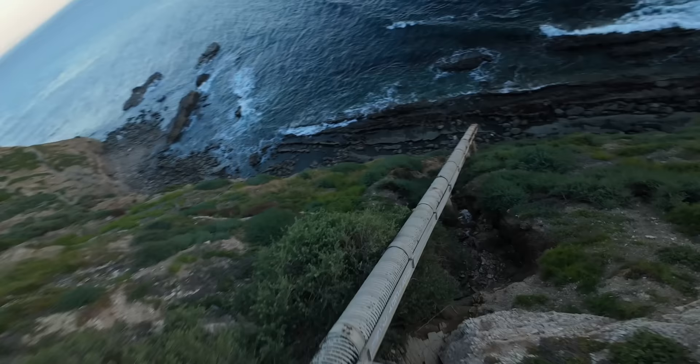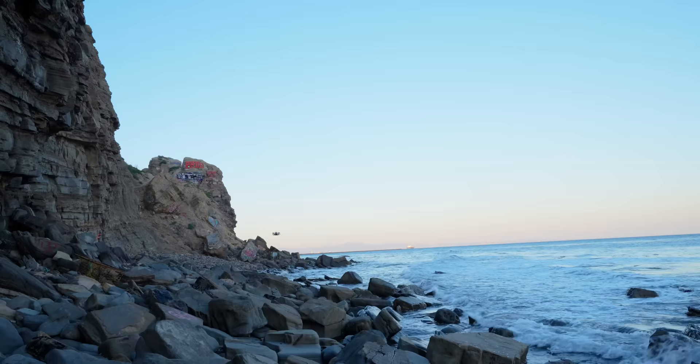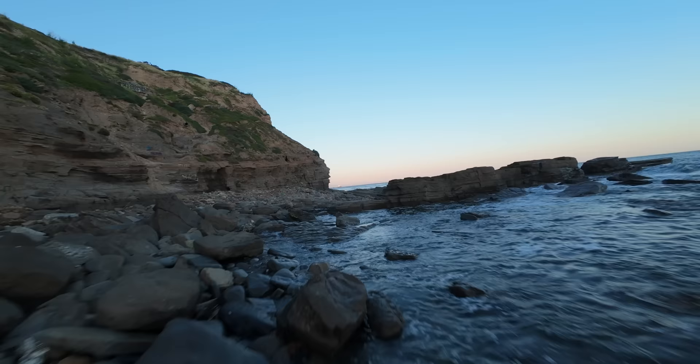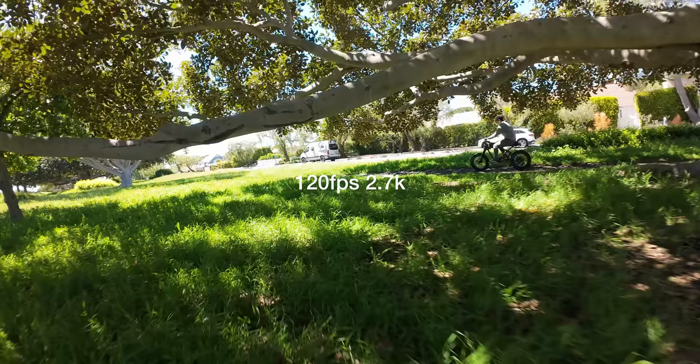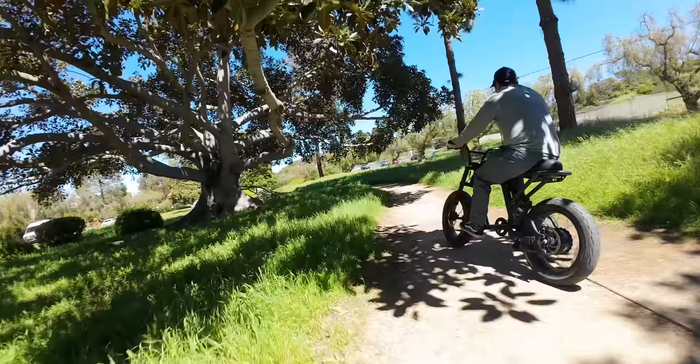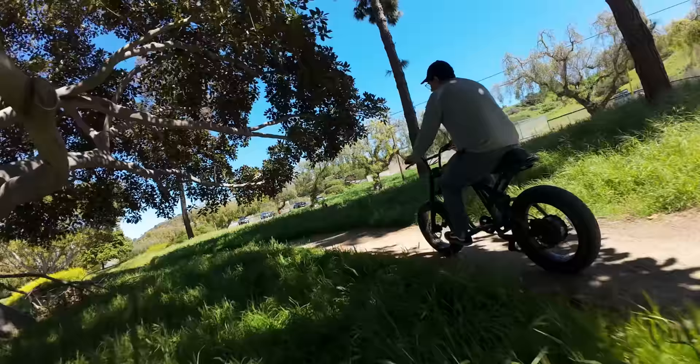Honestly, I've been pretty impressed with how good it flies considering all its circumstances. That max 23 minute battery — of course that's in perfect conditions — but even with some fairly aggressive flying, you're still getting at least 15 minutes, which is really crazy for an FPV drone like this. As for slow motion, we do have 120 frames per second, but it is in 2.7K. And I guess since 120 is a multiple of 24, this could be a solution to using the Avada 2 for 24 frames per second projects, but that would mean I'd still need to compromise on resolution.